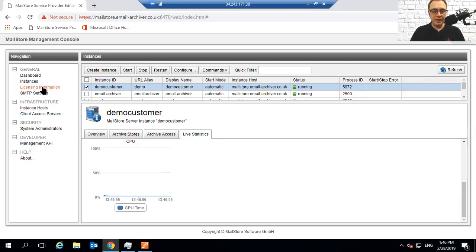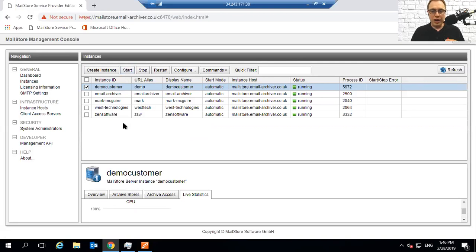The other key thing that you're going to want to see with it often is the licensing information. So you can see here I've already got a handful of customers, but I don't know how many users each one of those customers has got running. It's up to the customer to decide how many accounts they create, because they're synchronizing with their own AD or with Office 365, however they're synchronizing their users. Their user count may be changing on a day-by-day basis.